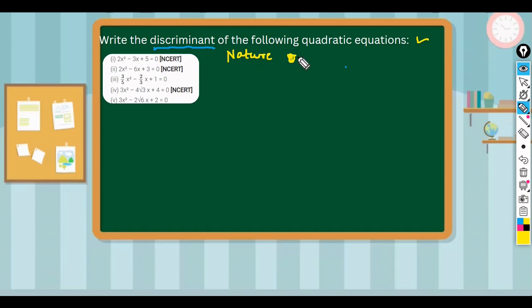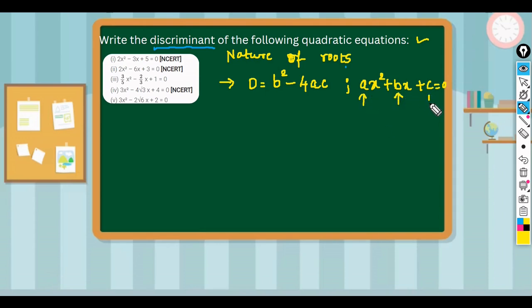Okay, so before that, 2-3 points I want to repeat here. Number one, what do you mean by discriminant? It is denoted by capital D, and the formula is b square minus 4ac. Very simple. Capital D is equal to b square minus 4ac. So from where are these a, b, c coming? They are coming from the standard form of a quadratic equation. What do we have in standard form? We have ax square plus bx plus c equal to 0. So you can see you have a here, b here, and c here. These are the a, b, c which are present here.